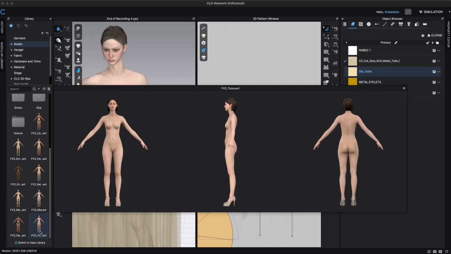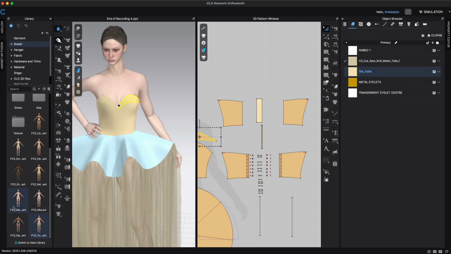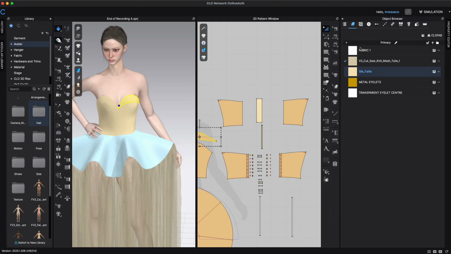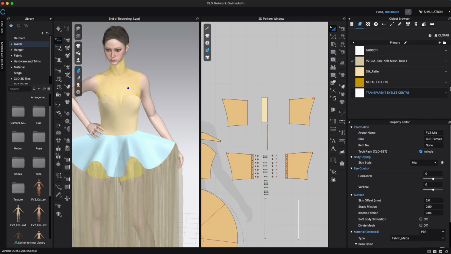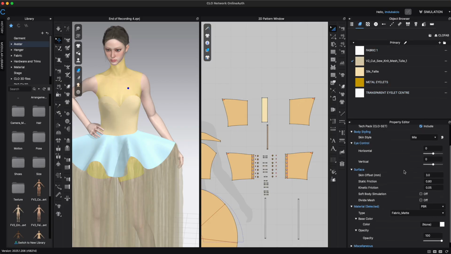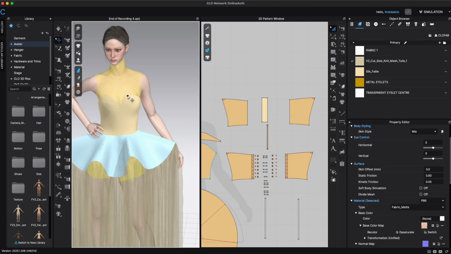I don't think we have nude underwear actually. They all have some underwear on. What you can also do is, turn off the simulation, click on your avatar skin on the body part and go into the properties. You will see here under base color map, you have basically the skin. This is a little bit particular, but you basically have the skin with the underwear. Okay, and there's also a nude option for it. Let me show you where.